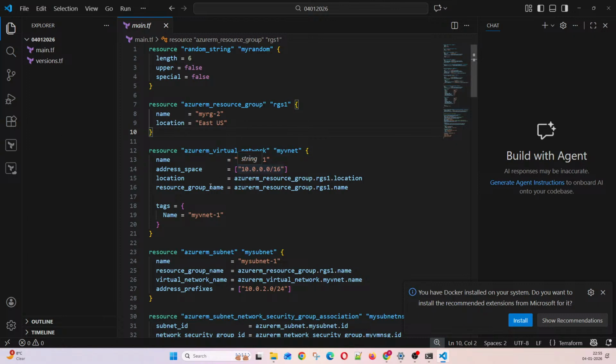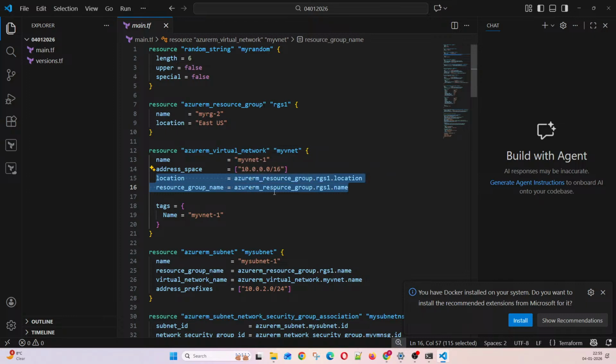Here we can see line numbers 15 and 16. It references another resource's attribute here. This is called implicit dependency. This creates an implicit dependency.